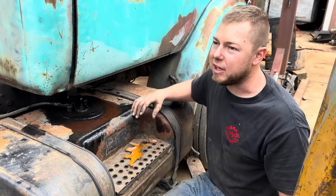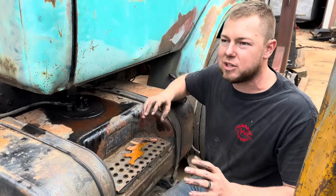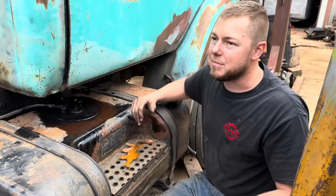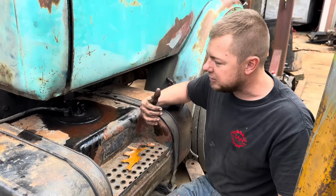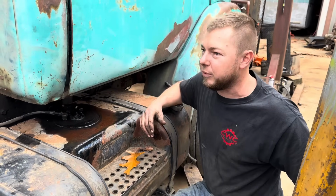We did have an idea to cut the original fuel tank and skin it over this one just to give it that look, but this tank is maybe 5 gallons bigger than the other tank. So we're just going to graft the top of this one in, and we'll take you along with us when we do that.